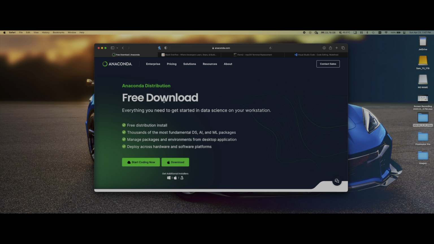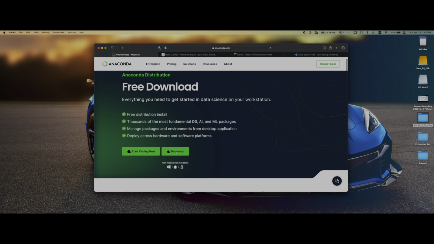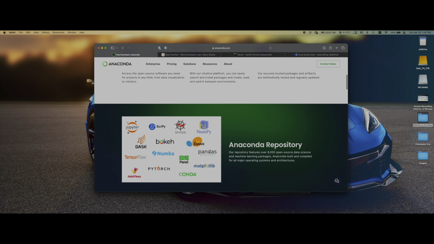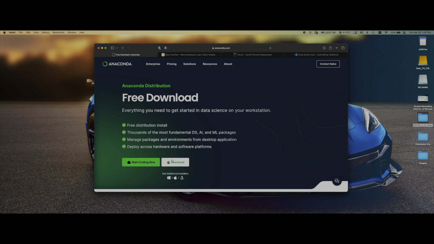All right, so here we are on our first web page. This is going to be the download page for Anaconda. This is a free download. As with a lot of things Python, Python is an open source language. It's free, so this is going to be a really great resource for you guys. It's going to include a lot of things, including Jupyter, which is what we're really going to be focused on, but it'll also include a lot of other libraries built straight into this. So this will work on all of the platforms, Linux, Mac OS, and Windows.